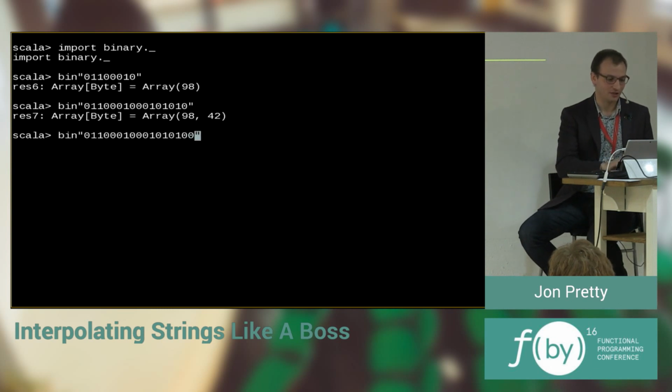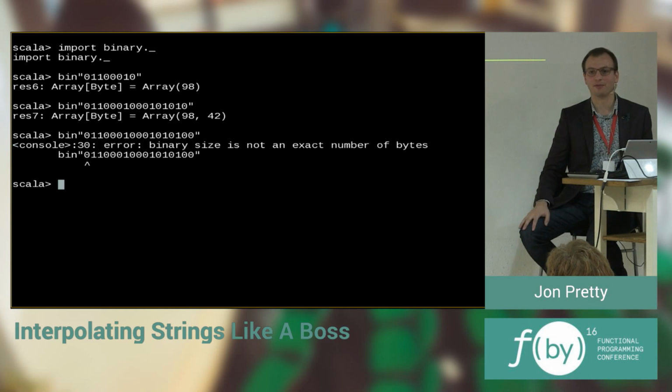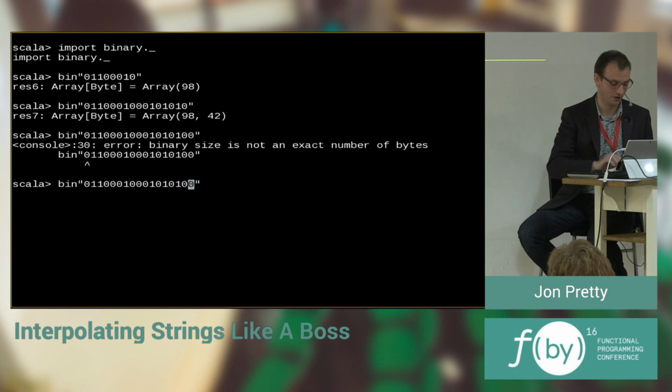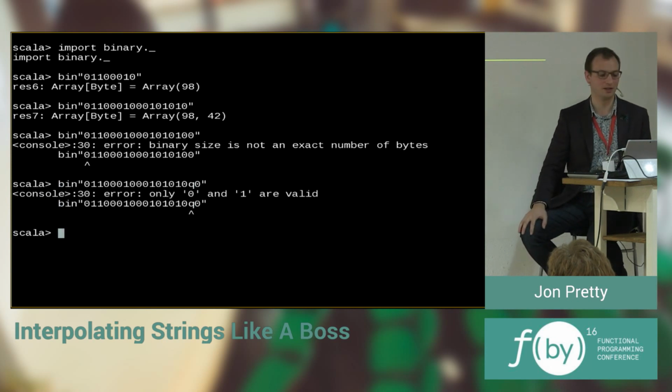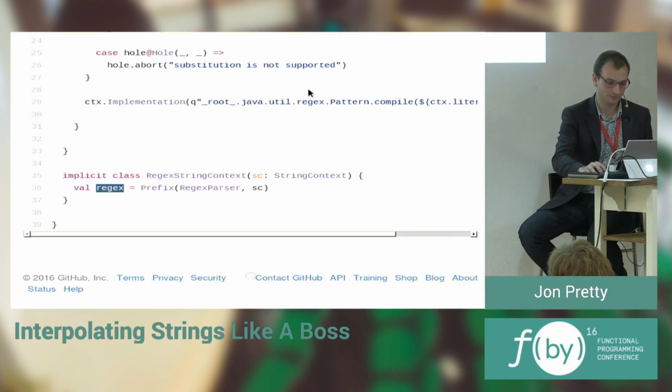So, I mean, it'll do checks before that. For example, you have the right number of bits for an exact number of bytes. It will check that you don't have like a queue in there as well. We get all the error messages. But what it will do as well, I've got one more piece of source code to show you.